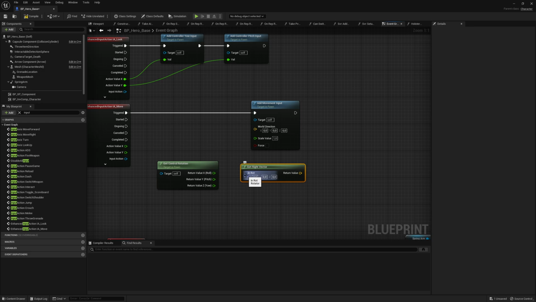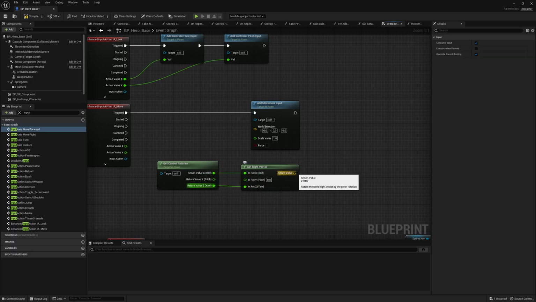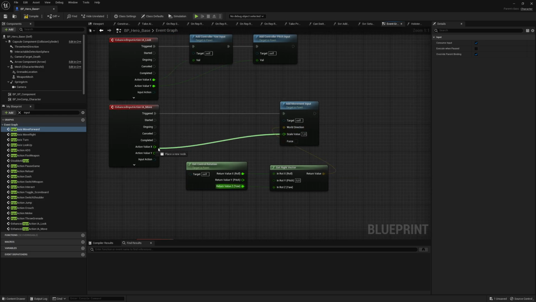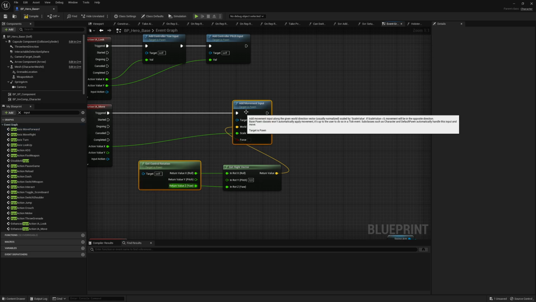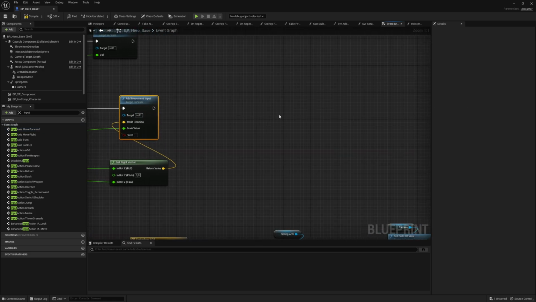So this starts with a rotator, and again you can split the struct pin over here and then only connect the roll and the yaw. And the return value is going to be the world direction and the scale value is going to be the X value. So X is for the right vector, and then you want to get the control rotation, add movement input and copy those nodes.